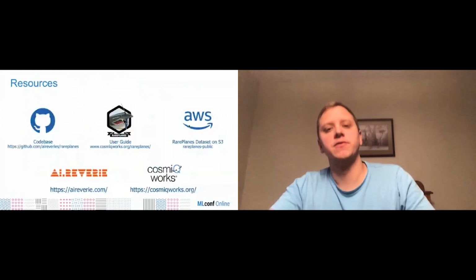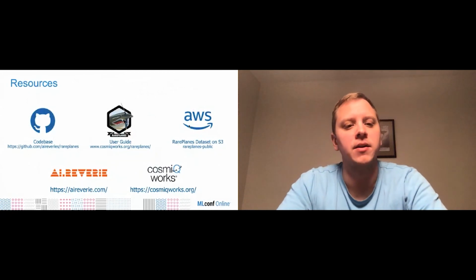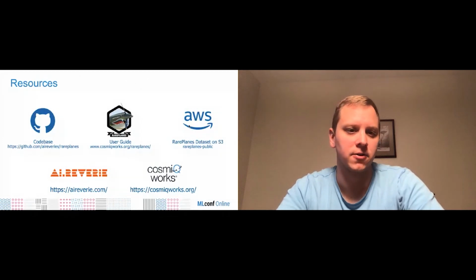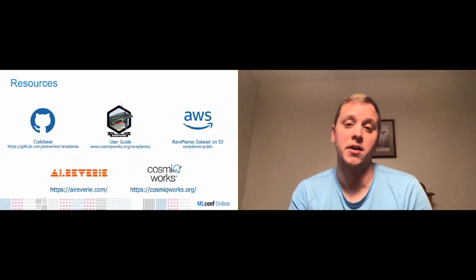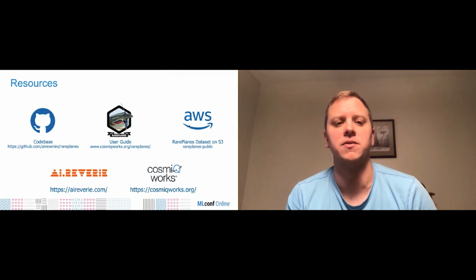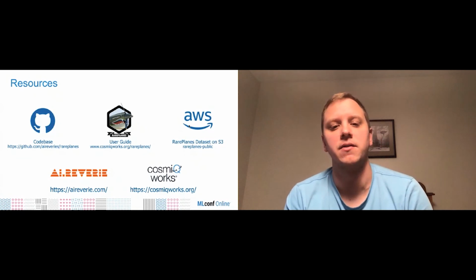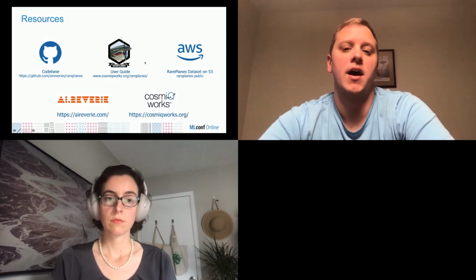So in terms of resources here, I do want to point out a few of these. The code base that we created in coordination with AI.Reverie is hosted on GitHub. And this is really a pre-processing code base so that you can get started. Working with geospatial data can be particularly challenging if you're not used to it. So this is a way to bridge that gap and get you started, and be able to modify the GeoJSONs, so the geospatial data, to work with modern computer vision techniques and load your data, and also create custom classes.